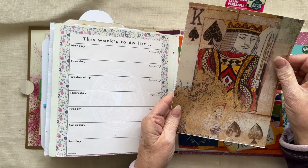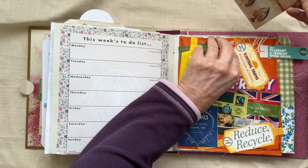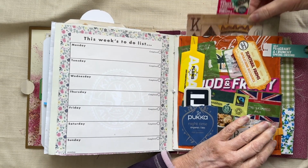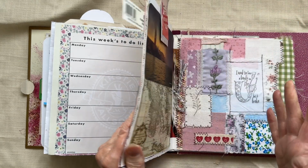I might put something on the back of there. I might round these corners. I don't know. I'm still sort of, you know, I come back to it every so often and have a little play in it. And I don't like to go through it all and do it all in one go because you get new stuff and you can put that in.